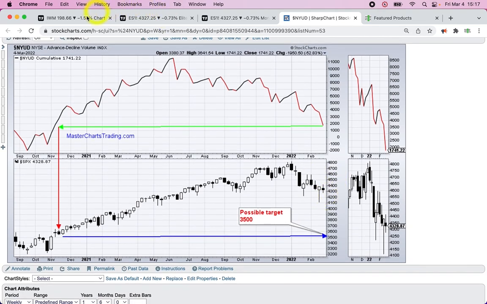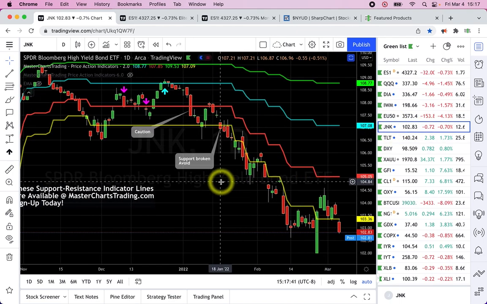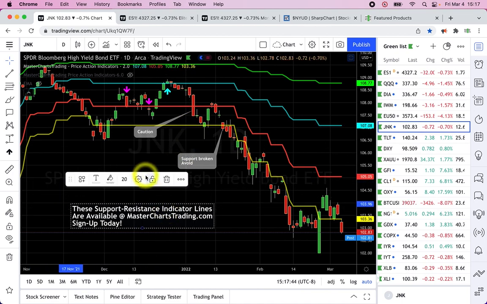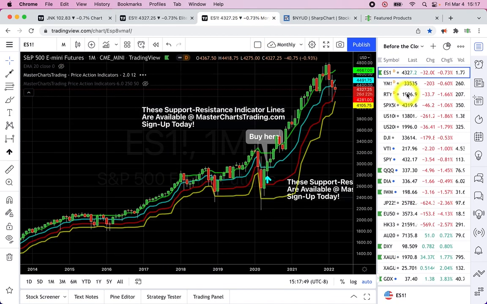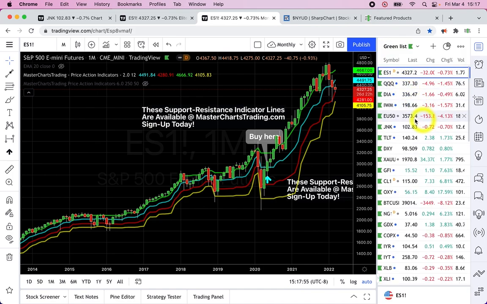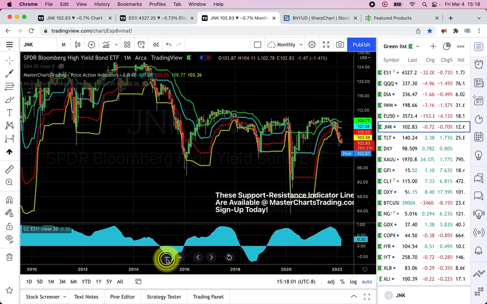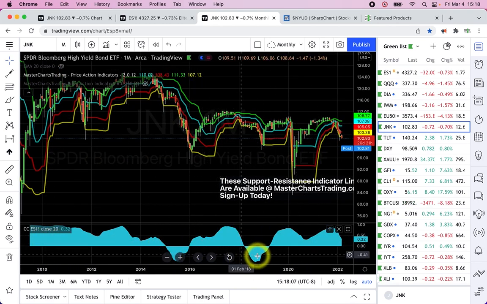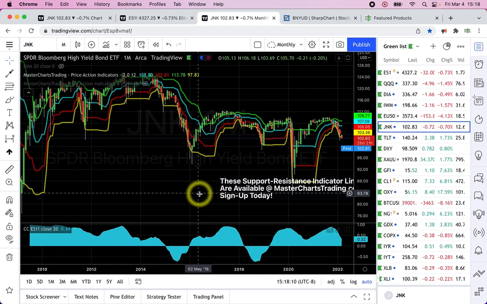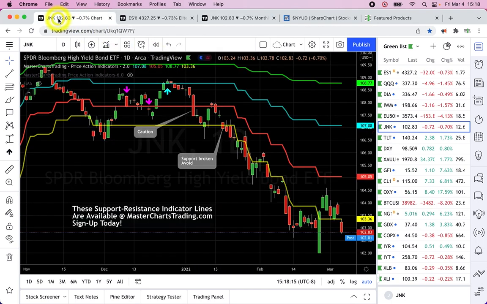But what I'm seeing is not very encouraging. Additionally, junk debt. We're looking at junk debt right now, as I keep mentioning. Junk debt correlates highly with S&P 500. What does that correlation mean? Let me show you on monthly charts. Monthly charts of junk debt, generally speaking, do the same thing as S&P. Occasionally they go into negative territory. In other words, they are not correlated. But by and large, I want to think about junk debt as an extension of the stock market.